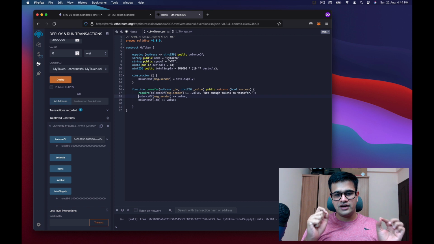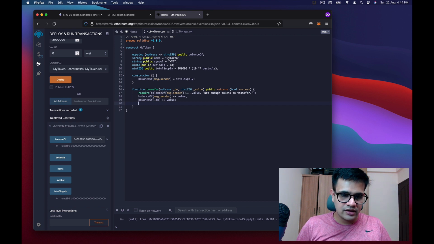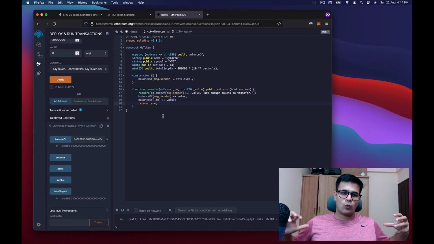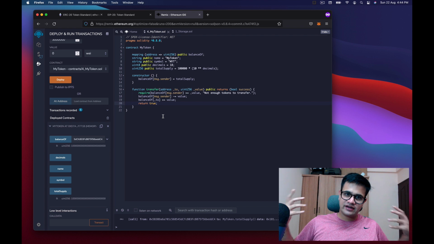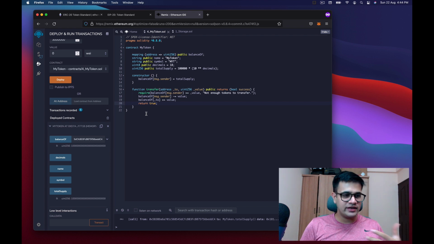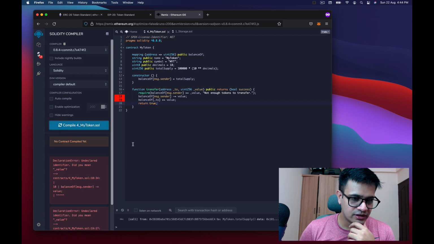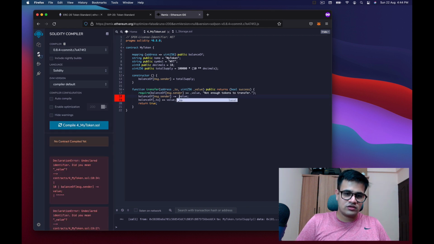So first we deduct the value from the sender and then we add it to the receiver's ledger, and then we return true because that's what we're supposed to return. And voila, just like that I can transfer any token to anybody else. So let me just compile it again. Okay, there's a problem. Of course, I forgot the underscore.